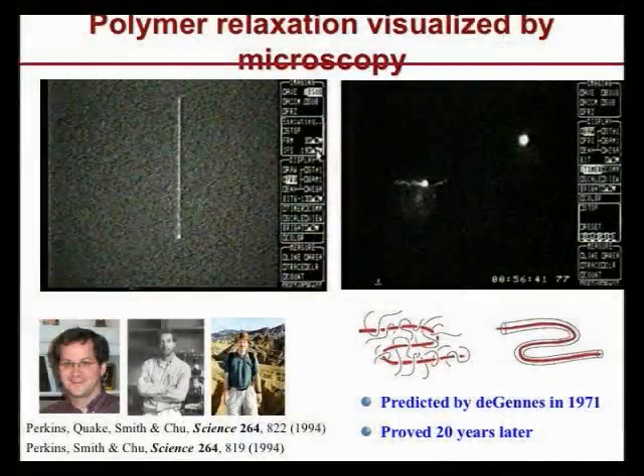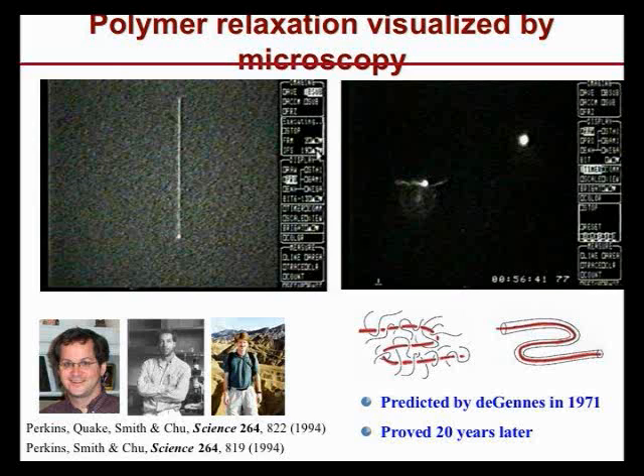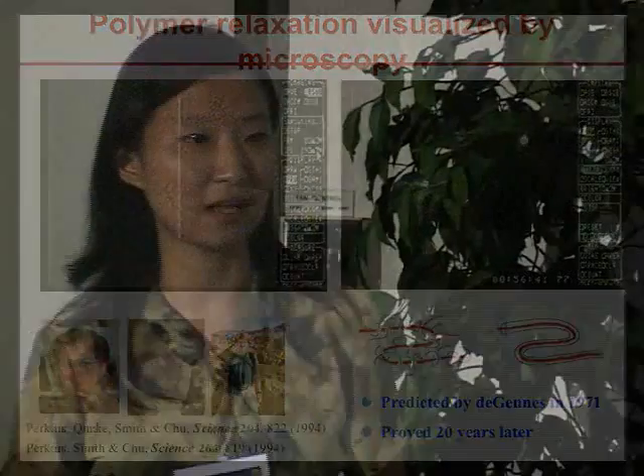It's not surprising that the many surrounding polymers form a confinement that looks like a tube. So when the polymer collapses it looks like a snake, and can only reptate around its own contour. What's really significant is this was a prediction made by De Gennes in 1971, and more than 20 years later in Steve's lab, they used a single molecule visualization approach to prove it.